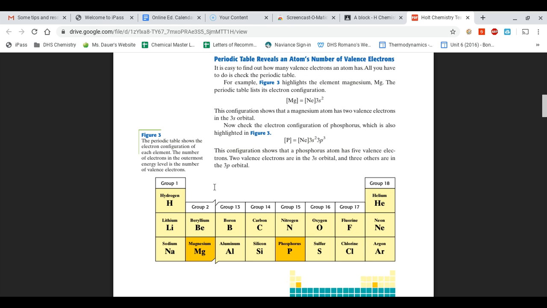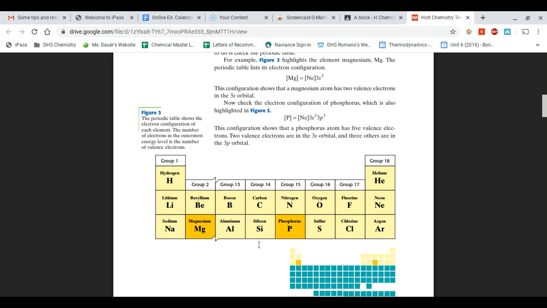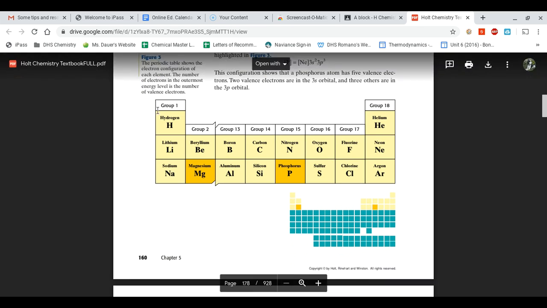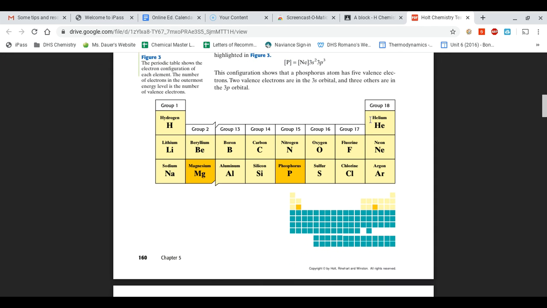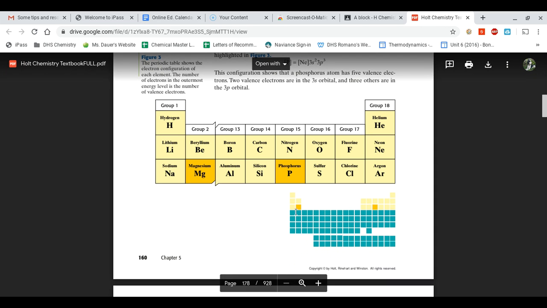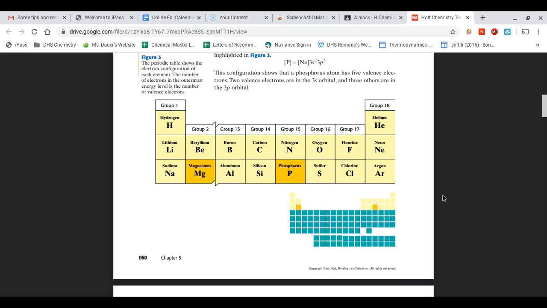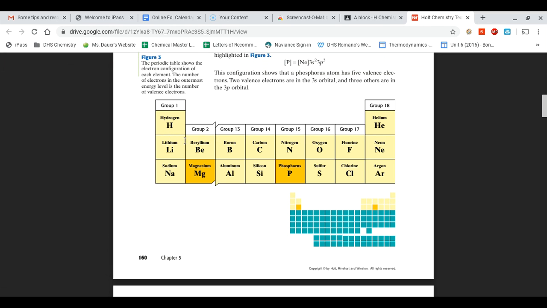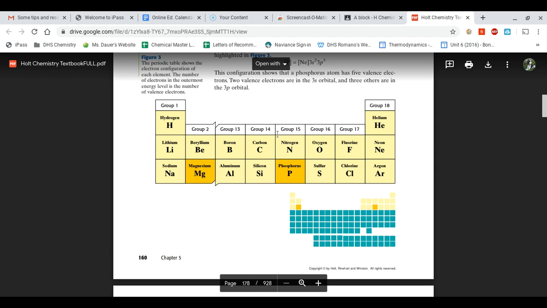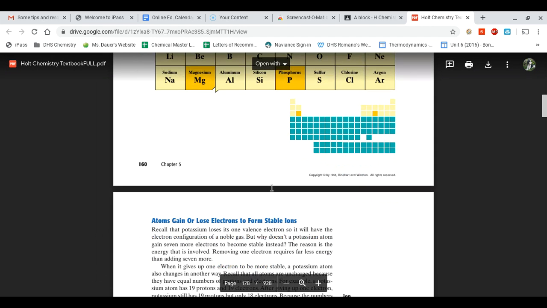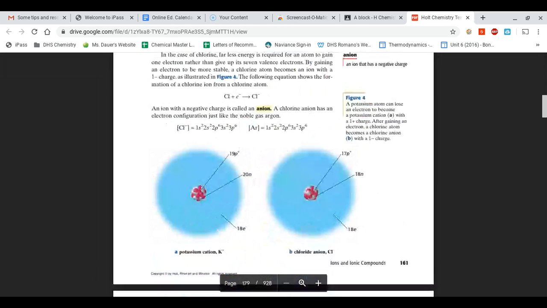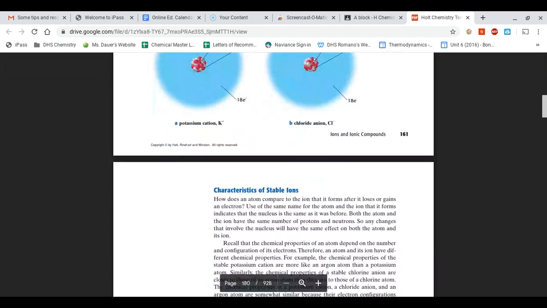So if we look down here, at this image given in your textbook, there's a point out to where it is. It says group 1, group 2, and then 13 through 18. What this is looking at is your s block and your p block. What they've done is cut out the transition metals. If you count these, you will notice that there are 8 of them. Maybe there's a better periodic table, but I actually feel like there is not a better one in this particular section, and it will take me a while to scroll through to a better one.